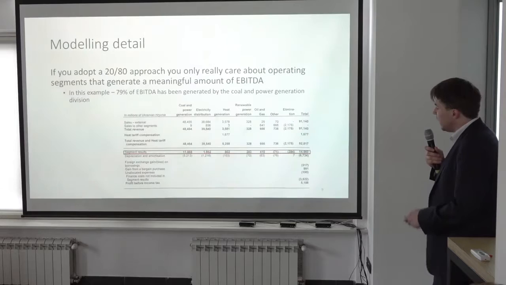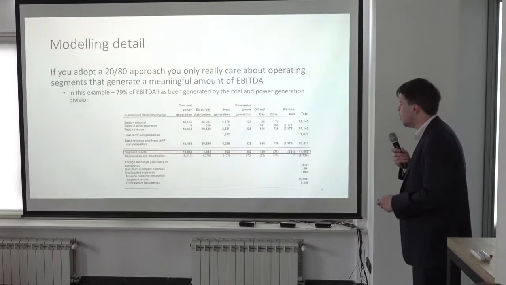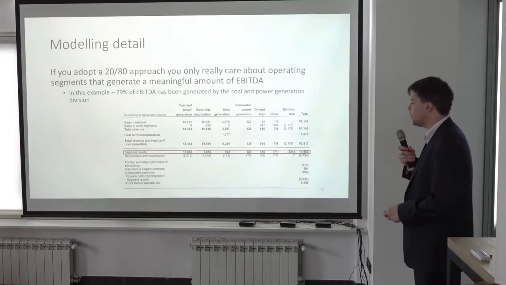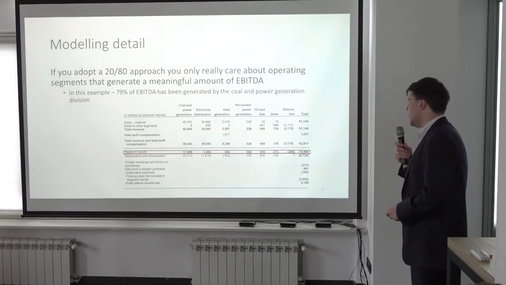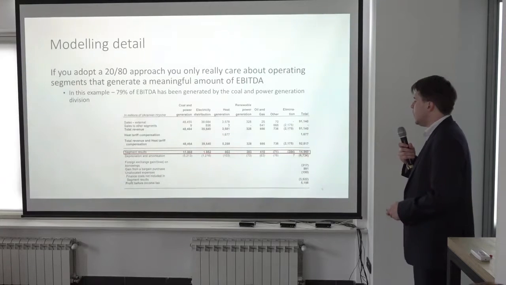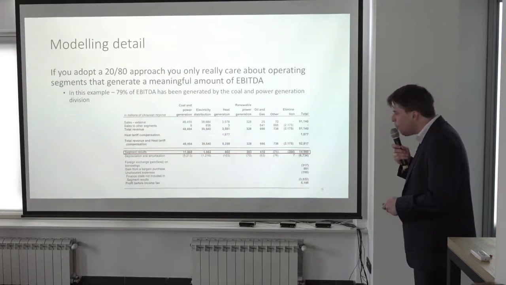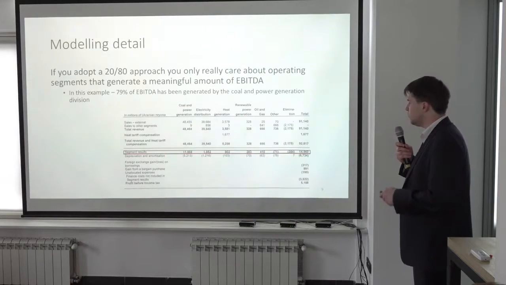All of this is nice, but you can just set a growth rate to it if you're doing it quickly. If you have useful detail, as I said before, if the company is actually giving you the way electricity distribution works and how the margin works, and you can model why the margin is this and not something else, go ahead and model it. If you can't, forget about it. It's not that much. So concentrate on this. This is going to be driving the bulk of your cash flows and the bulk of your results. Focus on this.